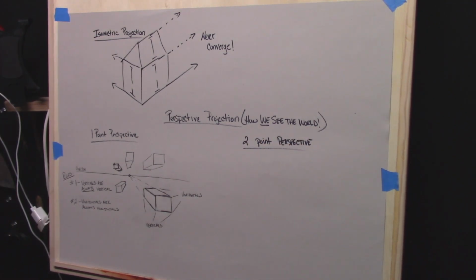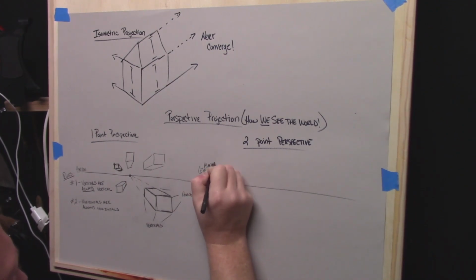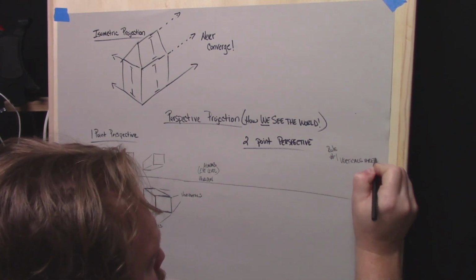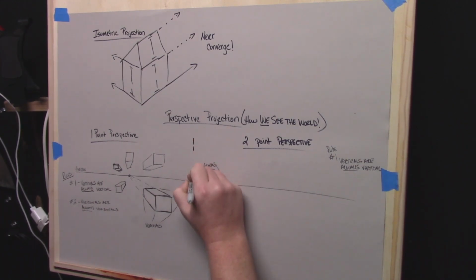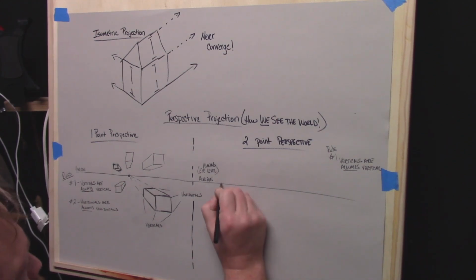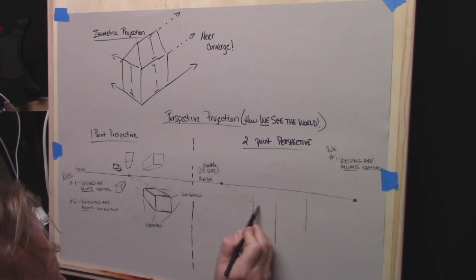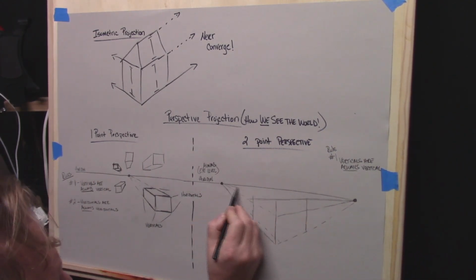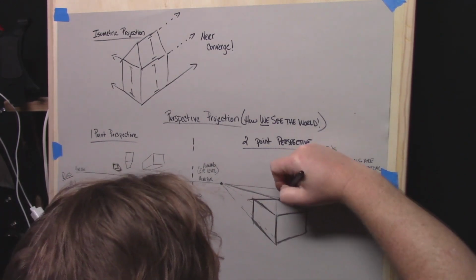Now, with 2 point perspective, I'm using the same horizon line, and it's always at eye level, guys. It's always at eye level, no matter if we're on the 26th floor or the 1st floor or at street level. There's only one rule with 2 point perspective: the verticals are always vertical. So I'm going to split the page here, and I'm going to add 2 points this time on the horizon line. I'm going to add my verticals, and then I'm going to cut the cube where it needs to be to create the illusion of a 3-dimensional cube.